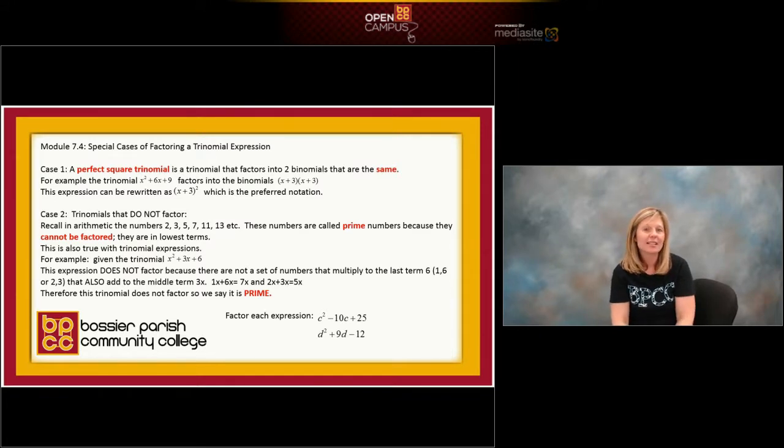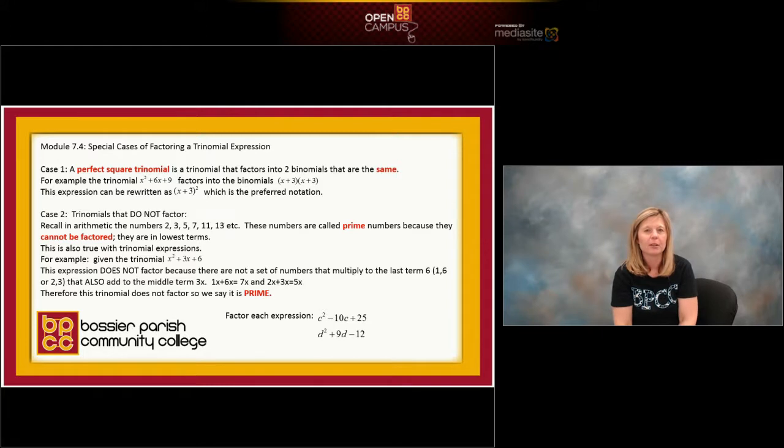So our first special case is when you factor a perfect square trinomial. Now you've heard the word perfect square before. 4, 9, 16, 25, 36. Remember those perfect square numbers we've talked about? A perfect square means something times itself. A number times itself. It also could be a variable times itself. So when you talk about perfect square in arithmetic and algebra, it means the same thing. It's something, a term, times itself, that same term. So a perfect square trinomial is when you factor it and you get the two parentheses that are identical.